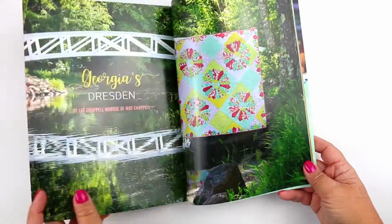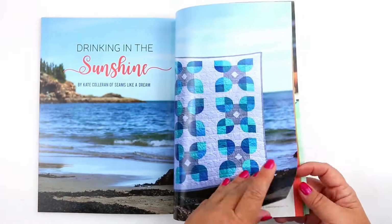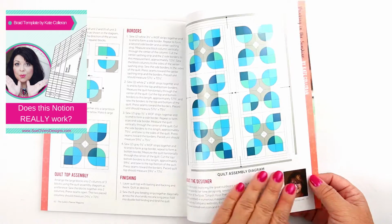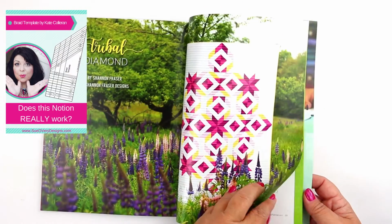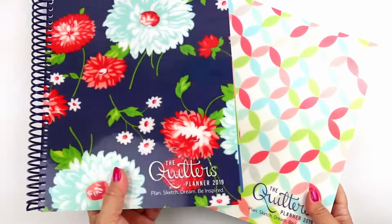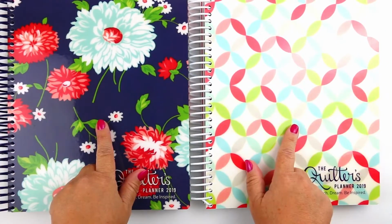This one's a favorite. And this one is designed by Kate Colleran of Seems Like a Dream. I actually did a review on one of her notions, so check it out here. Basically, you get a beautiful magazine filled with projects and the Quilters Planner 2019. Which one will you choose?